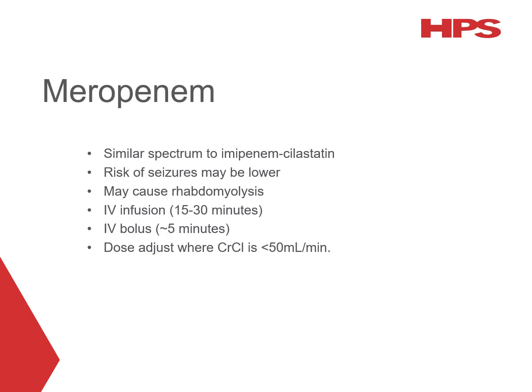And lastly, we have meropenem. So this has quite a similar spectrum of activity to imipenem, and whilst seizures have been reported with the use of meropenem, the risk is thought to be much lower compared to other carbapenems. There have been reports of rhabdomyolysis, and therapy is recommended to be discontinued if there are any signs or symptoms of this.